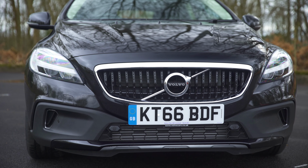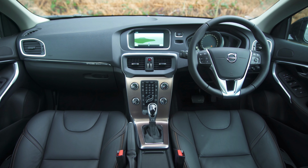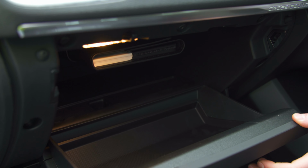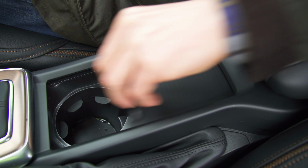The Volvo V40 Cross Country is less impressive though when it comes to interior cubby spaces. The door bins are fairly small, with just about enough room for a litre bottle. Still, it's not all bad. The unique design of the floating centre console opens up space for small items behind it. There's a reasonably large glove box, and in the back there's a pair of pop-out cup holders in the middle of the seat base. Plus, you also get 2 further cup holders by the driver's seat in the centre armrest.